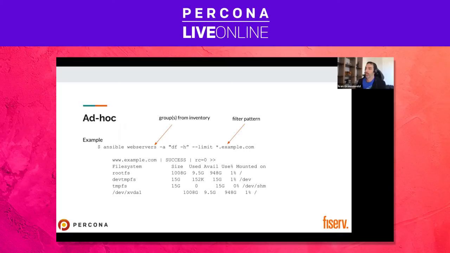In this case, what we want to do is check the free space by running the df command against the web servers group that we had in the inventory, but also not run across all the servers in this group, but only the ones where the name ends with example.com. So this is the use of the filter and the groups from the inventory.